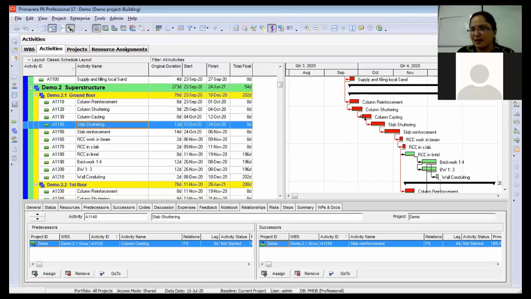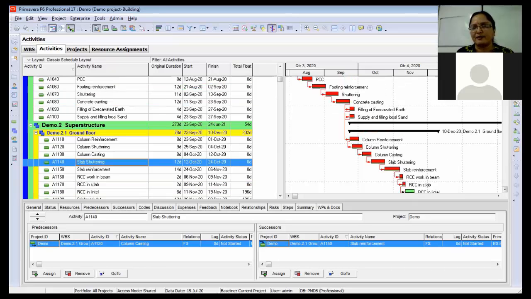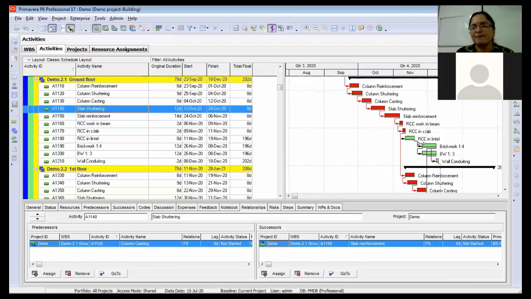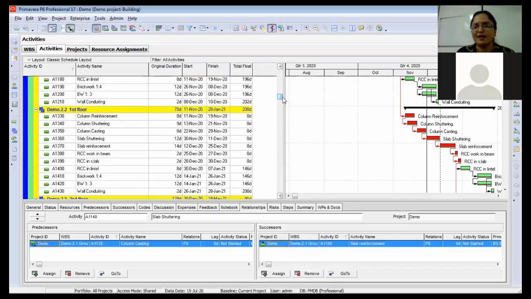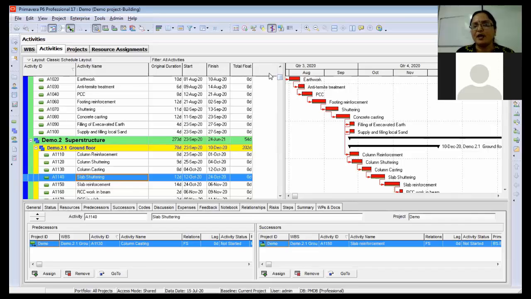You can see in this Gantt chart, your CPM chart, all the activities which are coming in red are the critical activities, and whichever activity is in green is a non-critical activity. We need not worry about the formulas, though we have already studied them in our engineering. We calculate the forward pass and backward pass to calculate early start, early finish, late finish, free float, total float. The software itself will calculate everything, whatever float is available for each type of activity. So we can easily come to know where we can be a little bit relaxed and where we have to put our entire focus. So this is how we come to know our start and finish date for each activity.